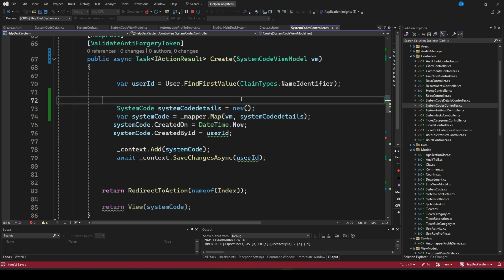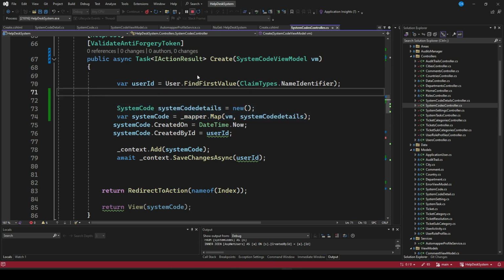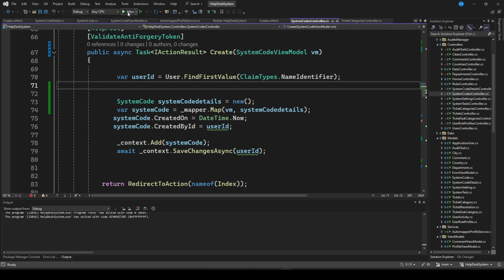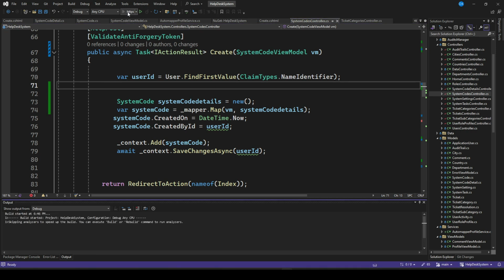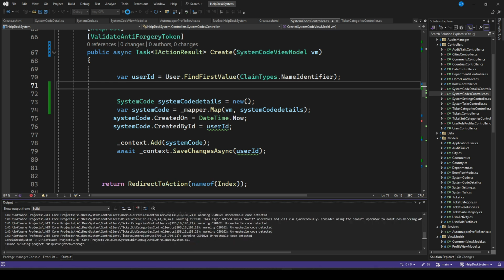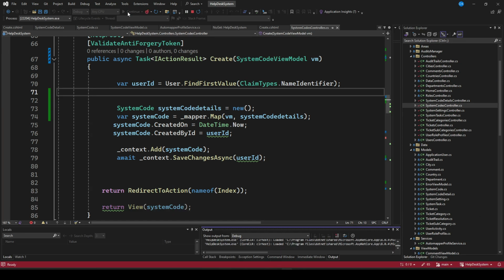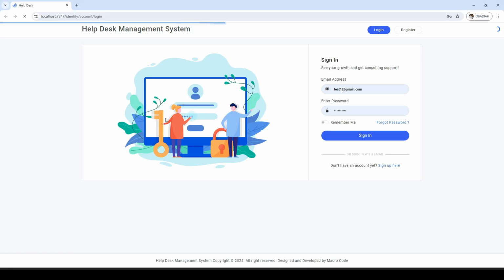So if we try to save our application, if we try to launch our application, we should now be able to save also the system code without a challenge. But I want you to see something, guys. If you are keen about what we did previously, this is where now you'll get to understand what is happening. So if you are going to launch the app and try to save any system code, let's just sign in.